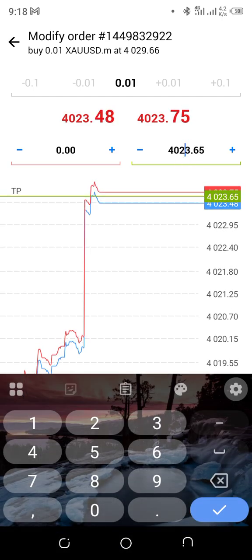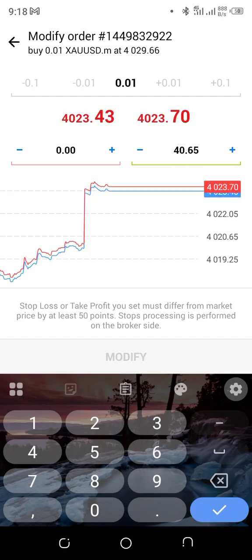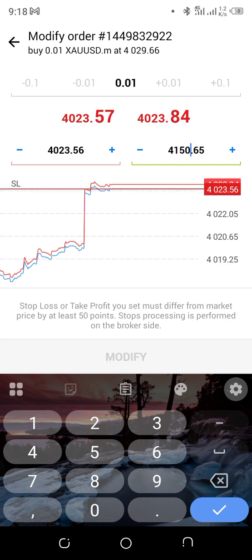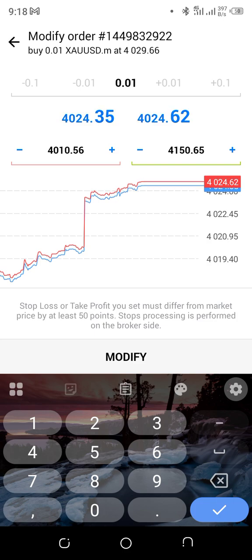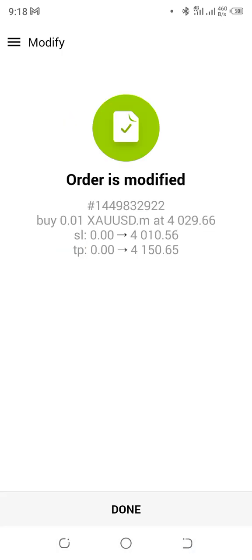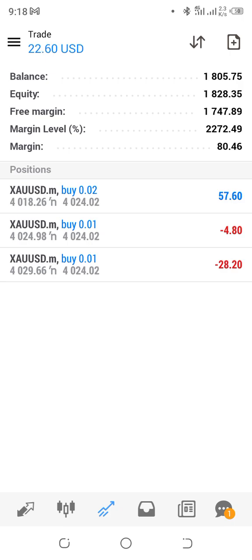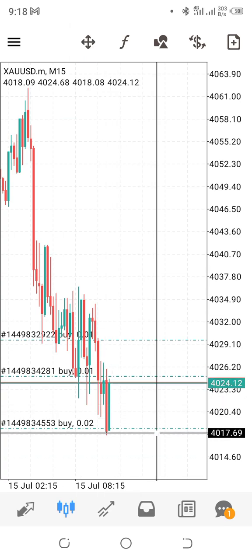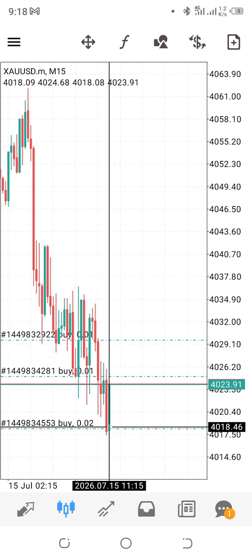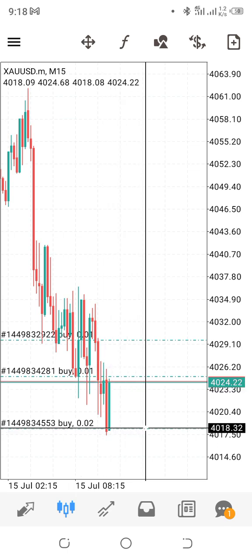Okay, so here the take profit will be set at 4150. That's our target exit, and then the stop loss will be set at 4010. Okay, so now we have the setups here, and you can see that as the market is reversing back into trend, we have gotten our trend entry for the week at 4030. We have entered from the dipping levels, and we took our last entry at 4018, where the market stopped.